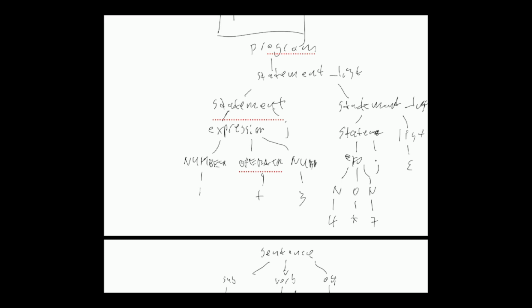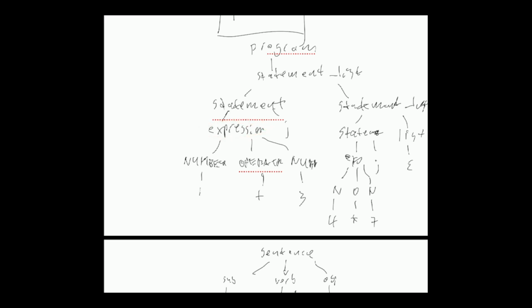who's done tree traversals? Post-order, pre-order? I think everyone should have done that, right? So looking at this tree, if you can read my terrible handwriting, what would a post-order traversal of this tree look like? So recall that post-order says, look at all the children first, then do the parent. So if we start from program, we'll look at all the children first. We see statement list. And then we recursively do all the children, starting with the left child. And then it has its own children, so we go to its child.